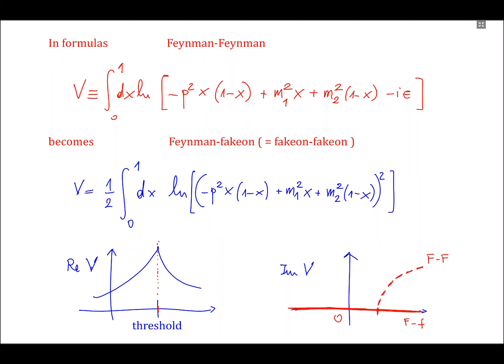Now, if you ask me, have these anomalous thresholds been tested and checked by experiments? The answer is no. They have never been found, not because they are not there, but simply because the parameters of the standard model make them very difficult to find, and probably this kind of research is not stimulating enough to convince people to do experiments just for that. But they are there, and the experts can confirm. They are predicted by the theory. So when you have fakeons, you have many more things that are not exactly like these ones, but are in the same category, if you want. They are not that strange.